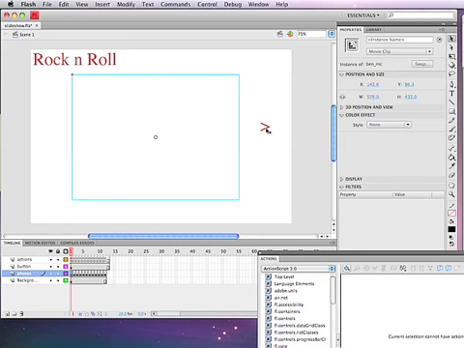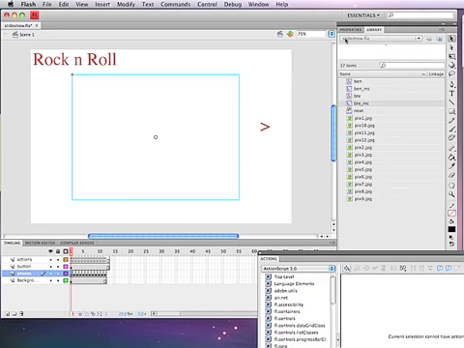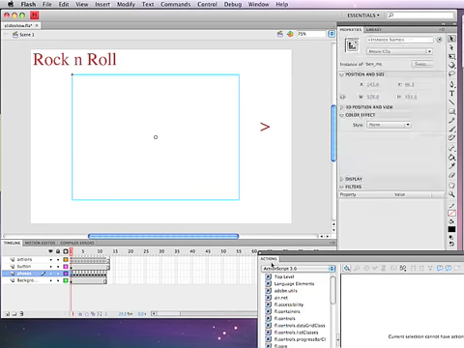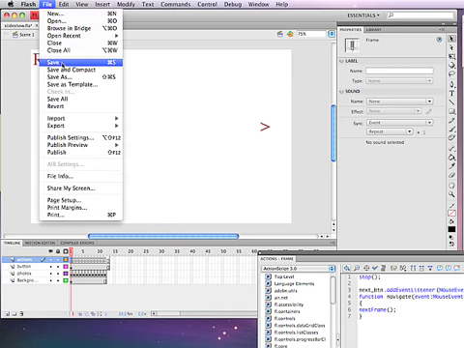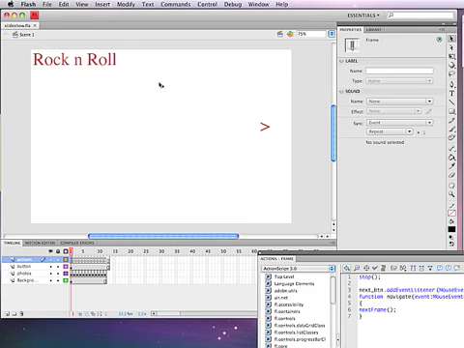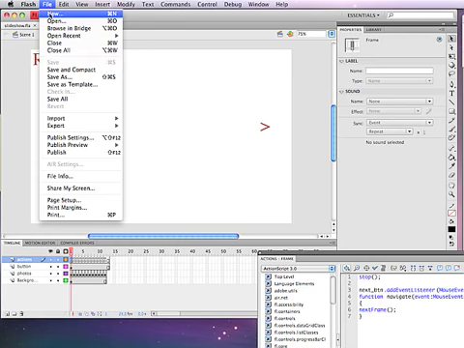There are things that you can do, like adding a previous button to this, which would just mean taking a button that looks just like this, maybe even an instance of the same symbol from the library of our next button, and flipping it around with the transform tool. And then we would have to create an action in that first layer, an additional action, almost the exact same thing here, except in the function we create a new function that would tell it to go to the previous frame. So now that we're done, we want to always be saving as we go. And then we want to publish eventually.